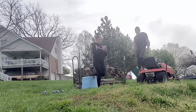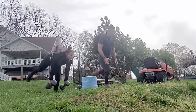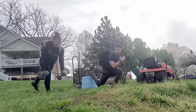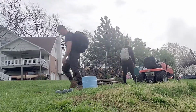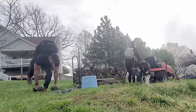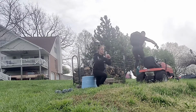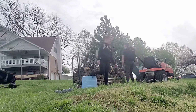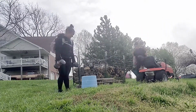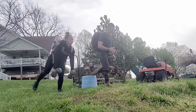Alright, so here we are in the second portion of today's training with a loaded leg day workout. I really hope you like the first portion. Anytime you train with a pack or any sort of load on your back, it's definitely a good workout. Maybe you can't go as far if you're not used to it, but that's alright. It's definitely something that's worth trying every so often, maybe every couple weeks or a few times a month. It's something you can progress at.